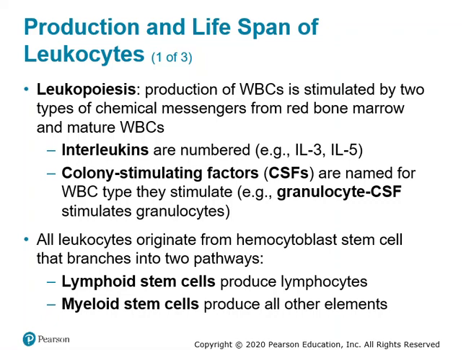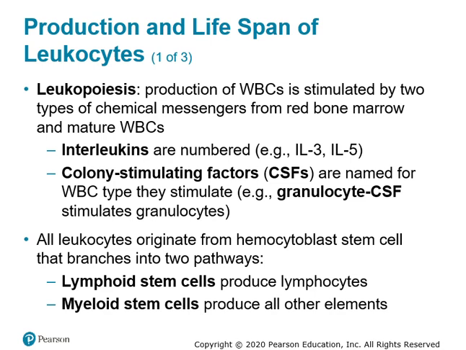Alright, in this video we're going to continue on and talk about white blood cells. But we're going to be more looking at the production and lifespan of white blood cells. So let's talk first about leukopoiesis, which sounds similar to erythropoiesis. Whereas erythropoiesis was the production of red blood cells, leukopoiesis is the production of white blood cells.